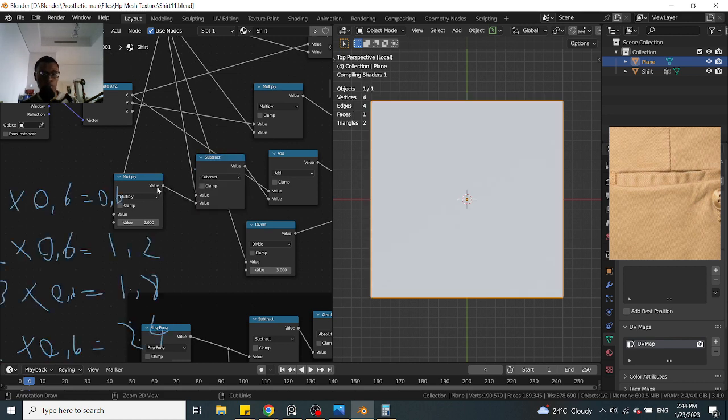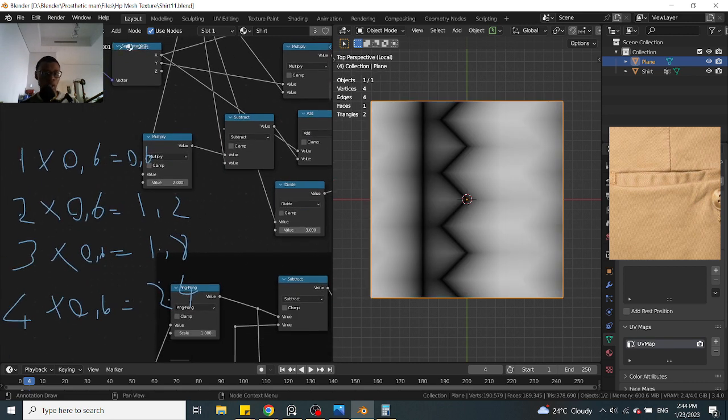Wait, let's see. If I need the answer to remain as 0.6 all the time, then I'd take this answer minus 0.6, right?